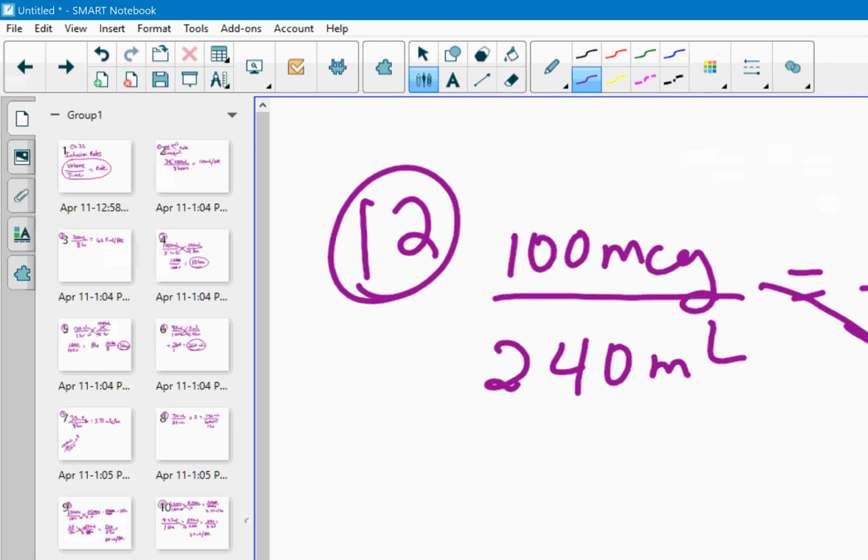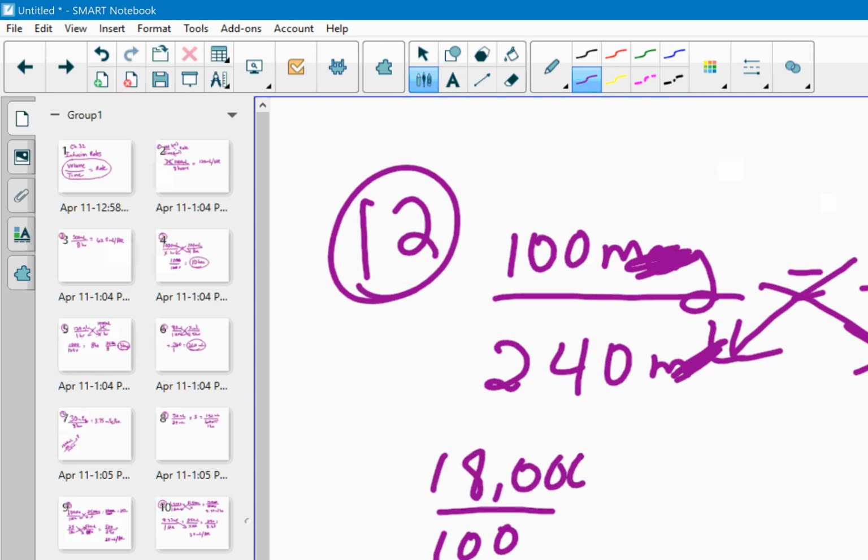We'll cross multiply. And again, you can mark out the units. Sometimes you might have an extra unit up here, so you can mark out the units if you have 2 of each one. So 100 times X, the 100 goes on the bottom, and then you have your 75 times 240 on top. It should come out to be 18,000. Again, you can help that out and do 180 divided by 1. You have 180 milliliters because you're finding milliliters, but it's per hour.